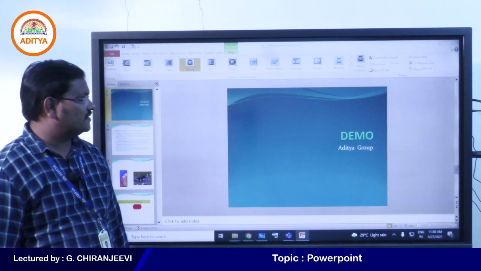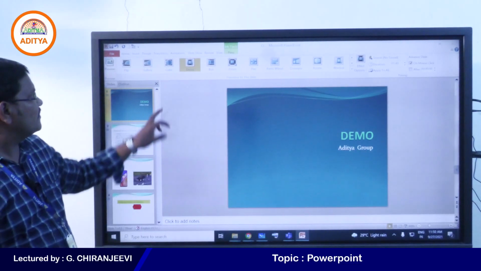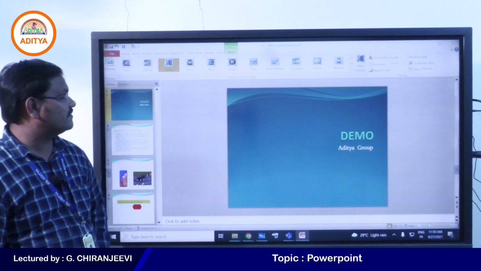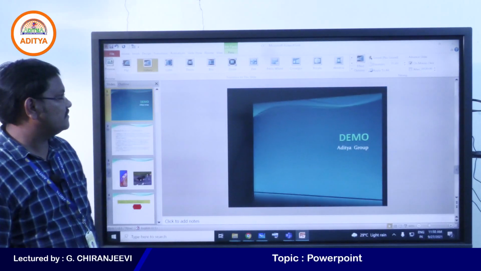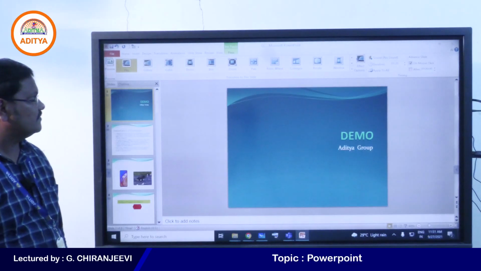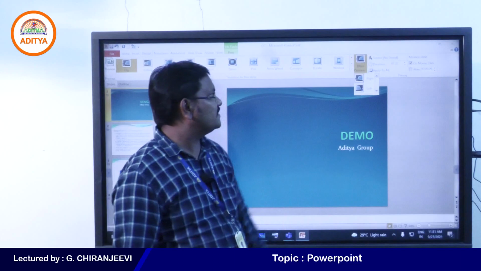Doors, the way doors open, your presentation will appear in the same way. Cube, gallery, clip, the different effect options.